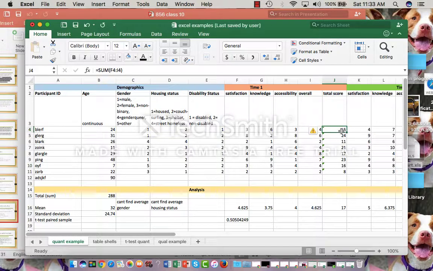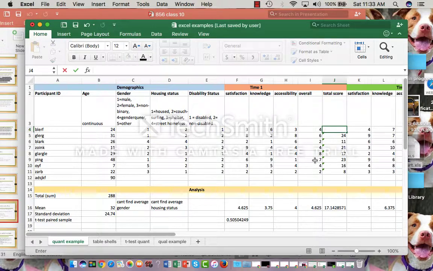Let's say you wanted to also include a column that was their total score across these 4 domains. You could use a formula. So instead of just adding up the actual scores, you can again use a formula.